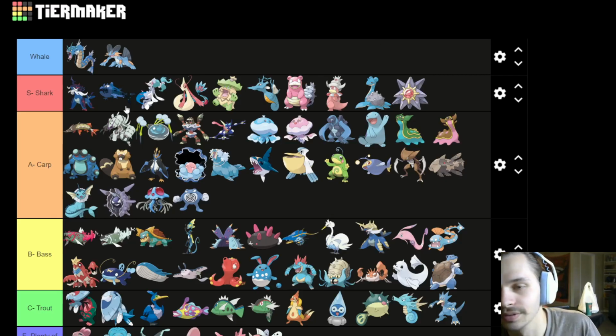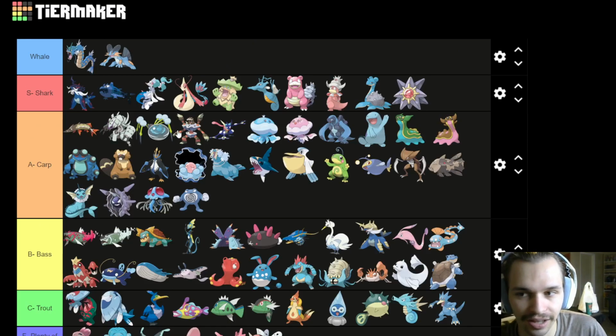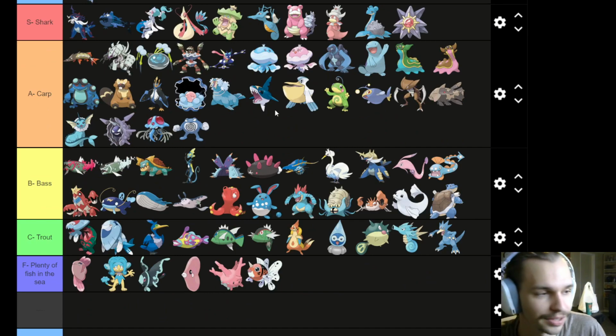And that's it. So let me know what your guys' favorite water type is in the comments below. Mine are the Sea Lions. I love Primarina. I love Dugong. I love sea lions. It's my favorite animal.